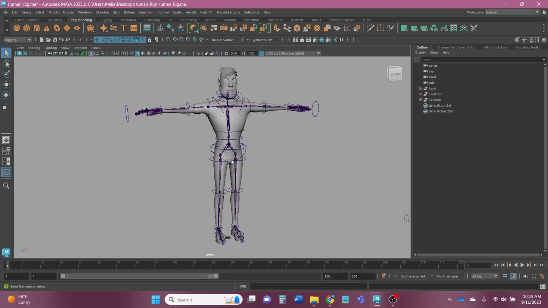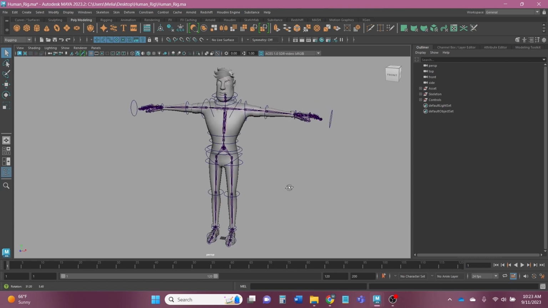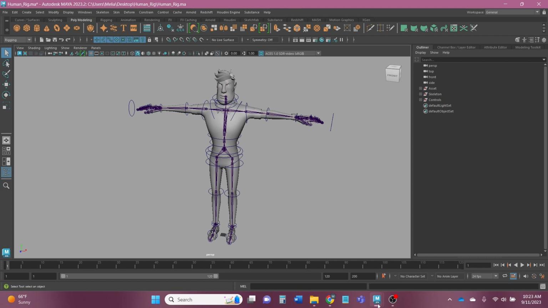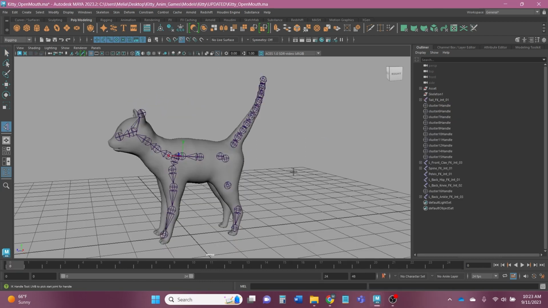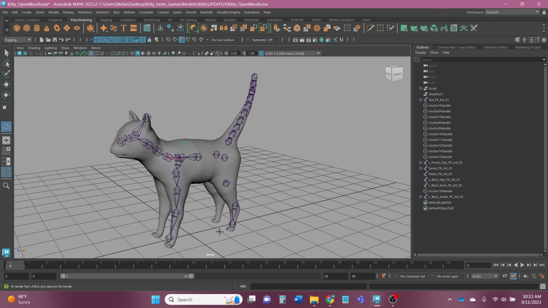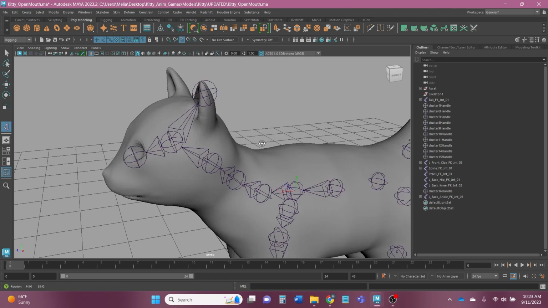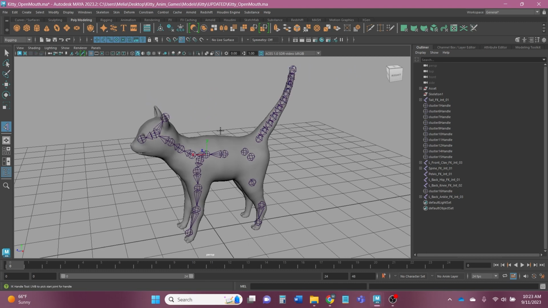Yesterday's work included finishing up the controls on the human rig. I got the FK system implemented, got that submitted. And then I went over into my cat rig and changed some things. I changed the foot layout, got the tail straightened out for the FK system, and then I opened the mouth up. So hopefully I'll be able to rig that. And those are the changes that I've made there.